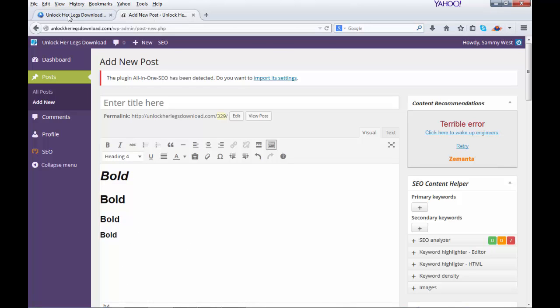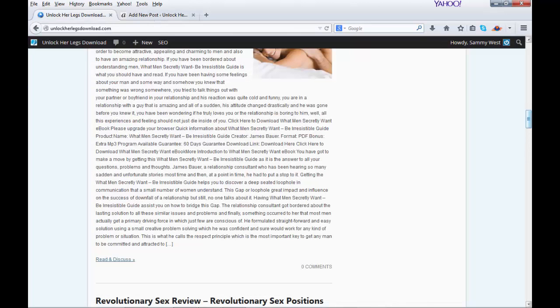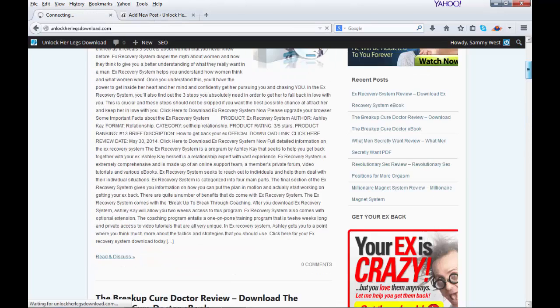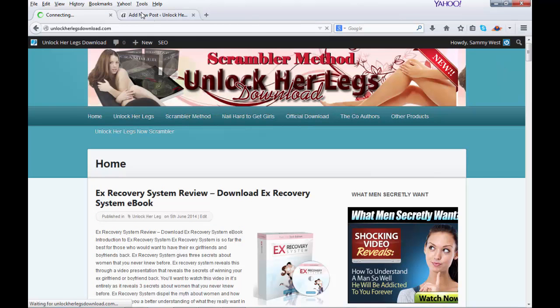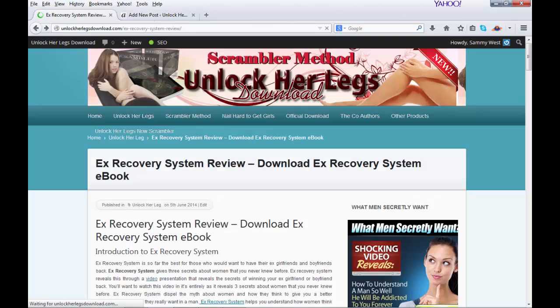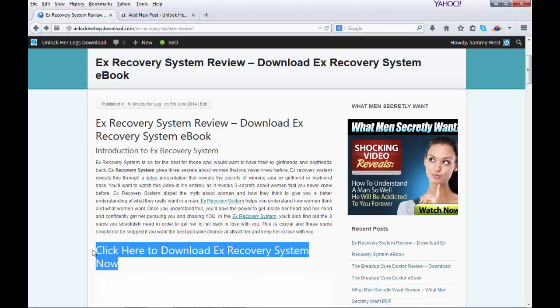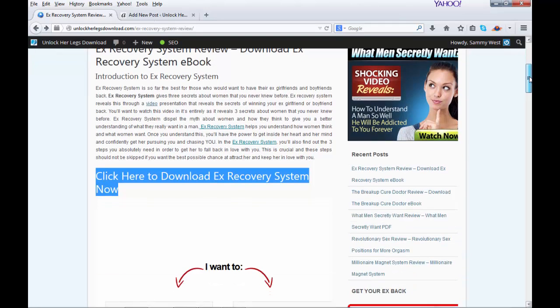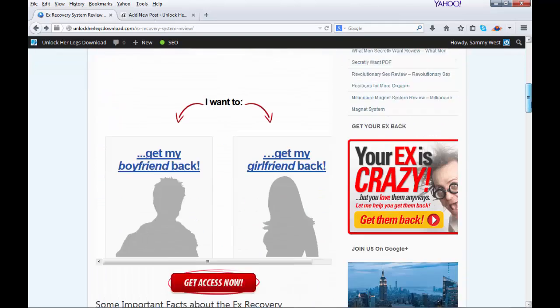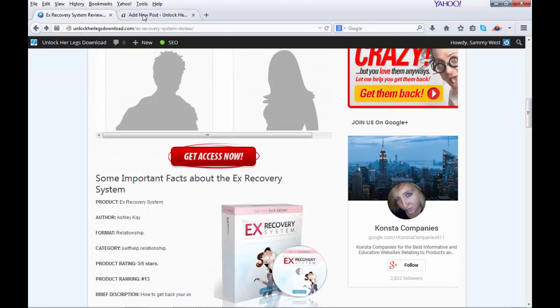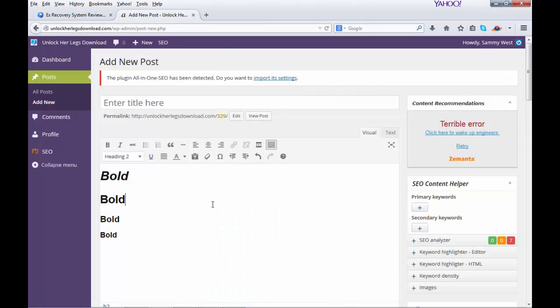It is what we use to design things like our title, subtitles, all those kinds of things. For example, we used heading 1 here. That's why it's very big. We use heading 3 here. That's why it's a little smaller. We use heading 1 here. That's why it's bigger than our heading 3. So that's how you use them together. All those things are very, very important for your post to rank very well.